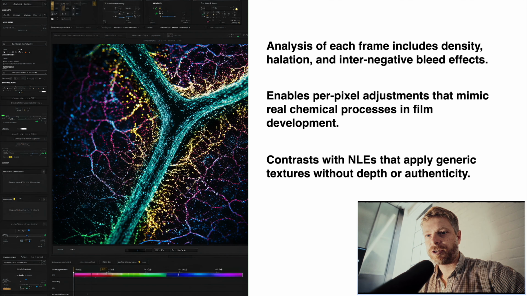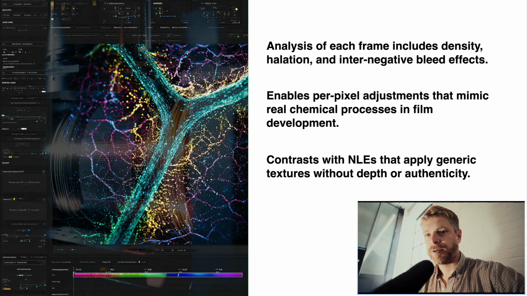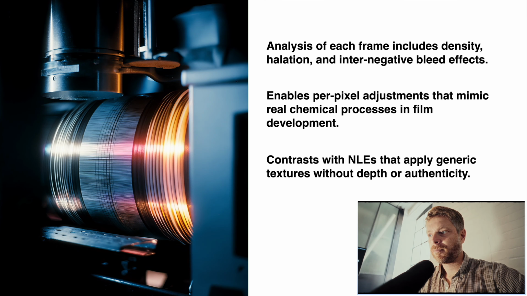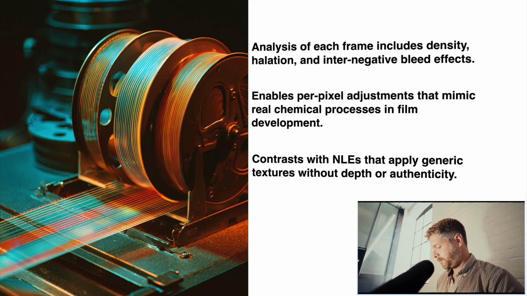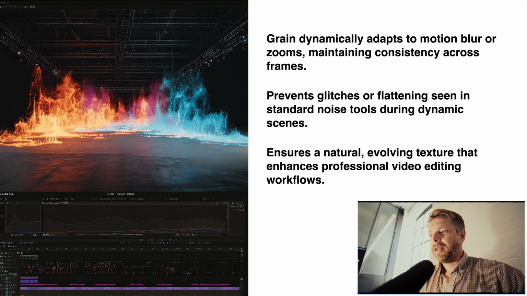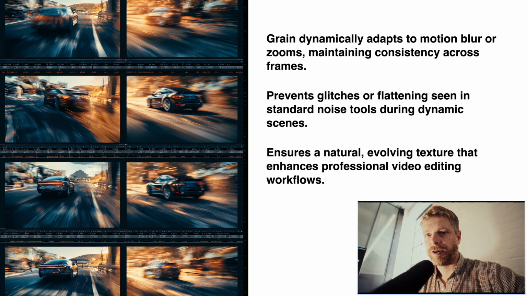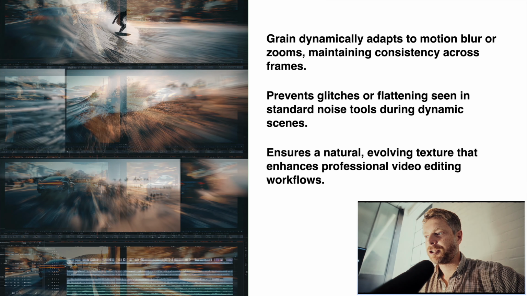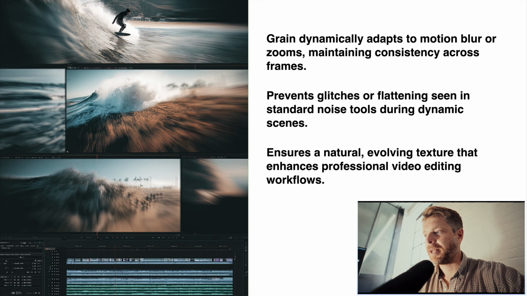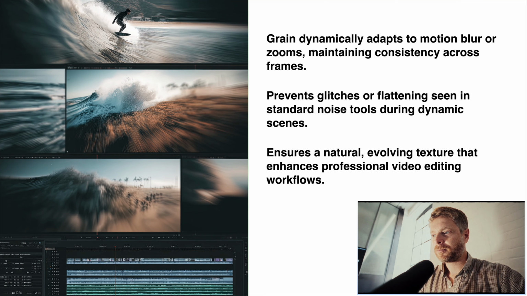This contrasts with other NLEs, which apply more generic textures without depth or authenticity. Grain dynamically adapts to motion blur or zooms, maintaining consistency across frames. It prevents the glitches or flattening seen in standard noise tools. And so it very much adapts to the dynamic aspects of the scene. So it ensures natural, evolving textures that enhance professional video workflows.